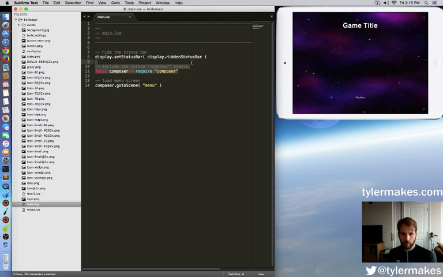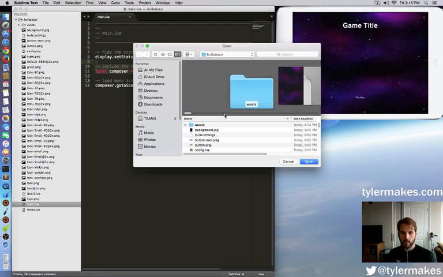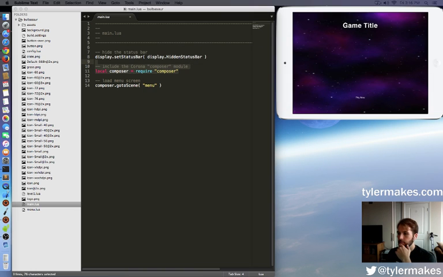Oh yeah, their sample moved over to using Composer. Now they have their own thing called Storyboard, and I have no idea why this uses Composer directly instead of their storyboard version. I want to eventually figure out if they have decided that you should just use the default Composer version, or if you should use their storyboard version. I don't know, but I believe the storyboard one still works, so we're going to use that.